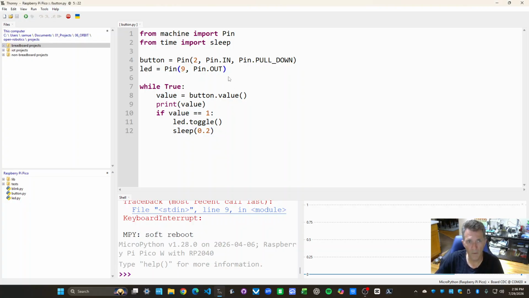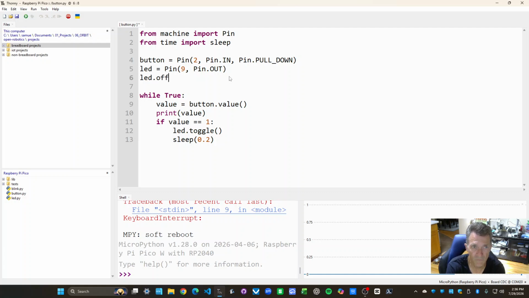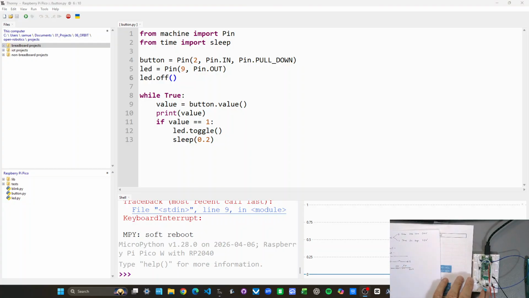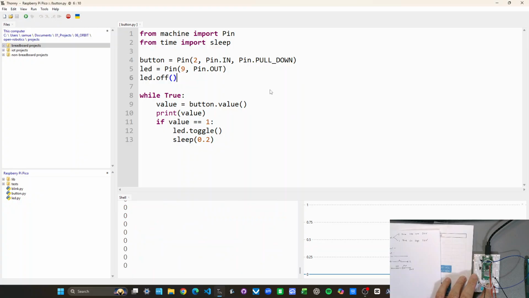All right, so let's see how this works. Before I start the program, I'll shut this off. Let's see how this works. Whenever I press this, the light should either go on if it's off, or off if it's on. So I'm running my code, and there it goes. I press it, it goes on, press it, it goes off, press it, it goes on. This is just one example of the million different ways you can use a button press to do something. Anything that you want to control that's sort of on or off, you can use this strategy.